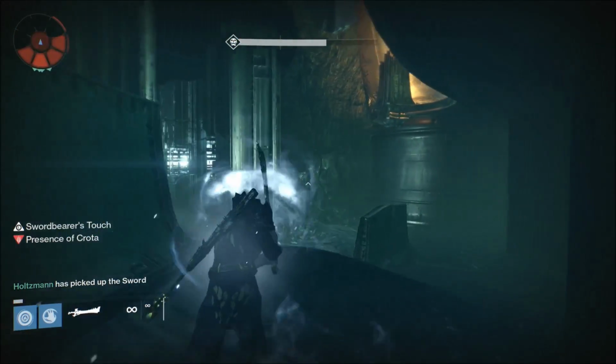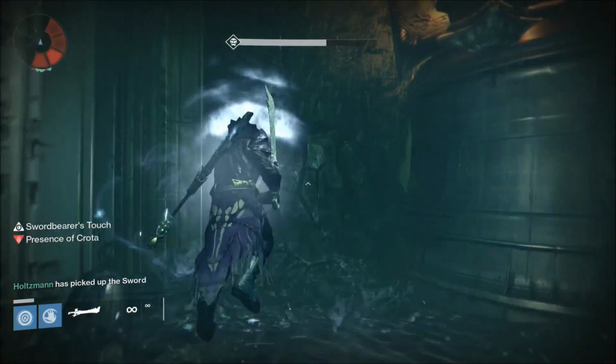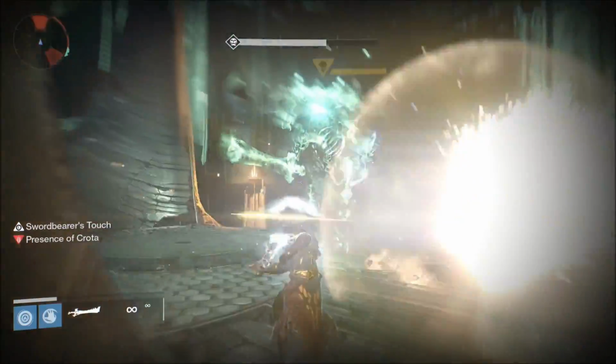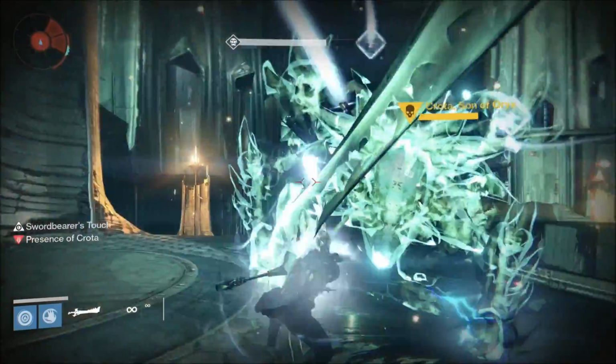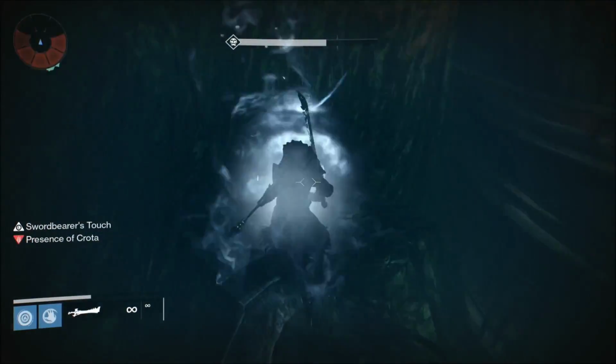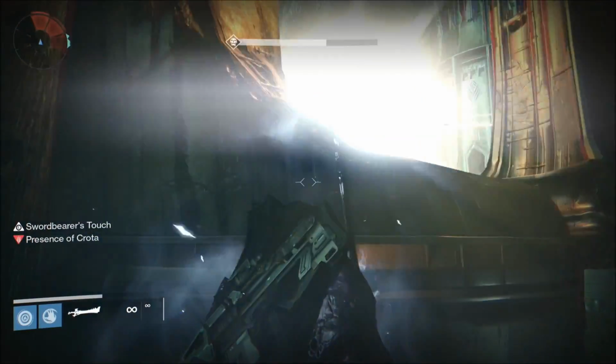And I'm running up. From right here, when I jump up, I say damage Crota. Rockets came in, I jump up. You want to be hitting Crota right as he's kneeling, like this. Try to get in 3 hits, go back, and then I call out for damage again. Now, boom, go up there again.